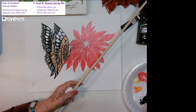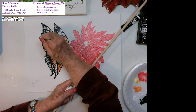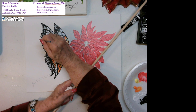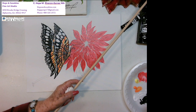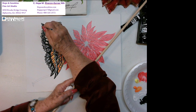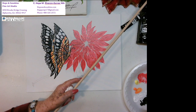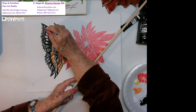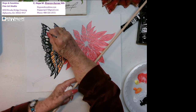I hope that you're enjoying this, because this is one of the most difficult scenes that I have done in these classes. But I wanted to do scenes that are not so easy, because I have students who are very advanced and get bored with very easy scenes. But I wanted to encourage my other students, the ones who are less advanced, to not give up and try. If you don't try, you never know if you could do it.